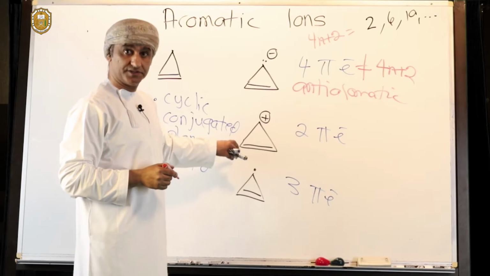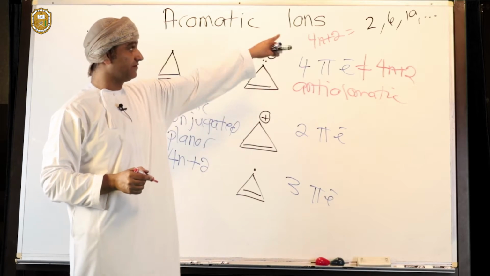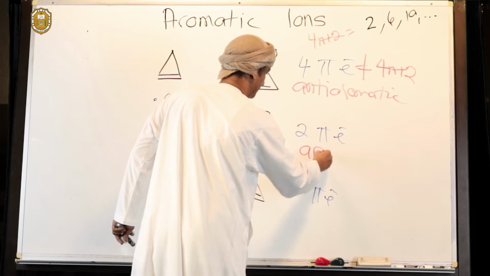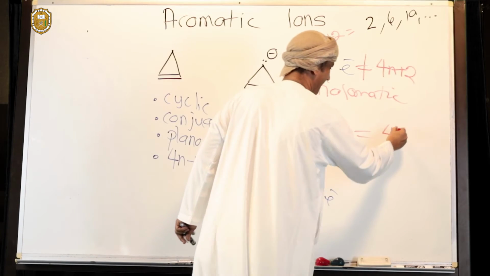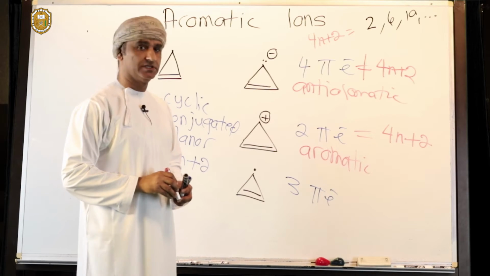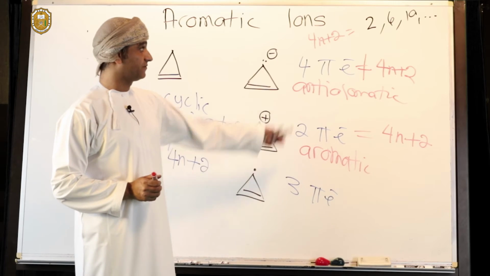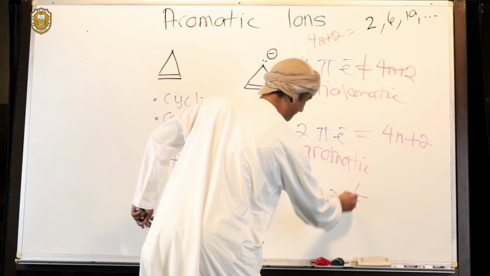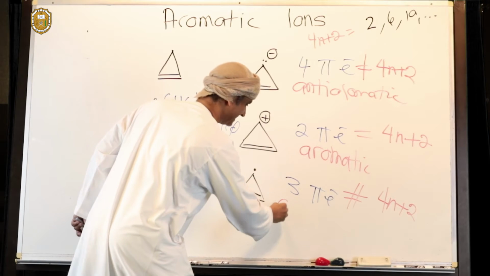Now, this ion, or this carbocation, has 2 pi electrons. Is it one of these? Yes. So this is good. Now, therefore, this carbocation is aromatic. That's because this number is 4n plus 2. It's 4n plus 2, 2 pi electrons, and that's in accordance with the Huckel rule, the 4n plus 2. 3 pi electrons. In this case, of course, it's not one of these numbers. So this cannot be 4n plus 2, and therefore this radical is anti-aromatic.